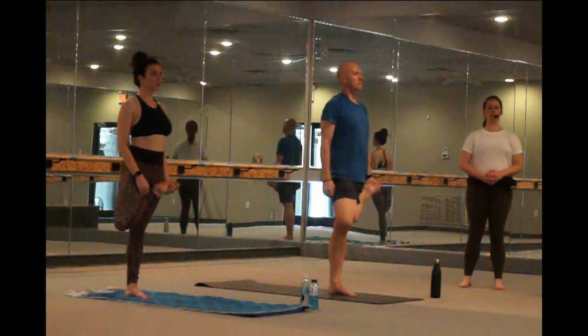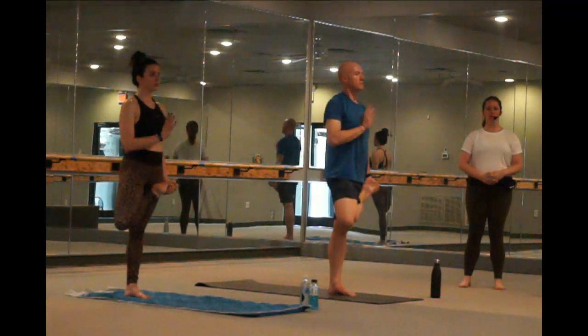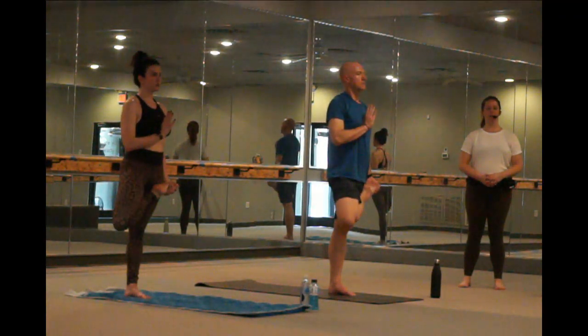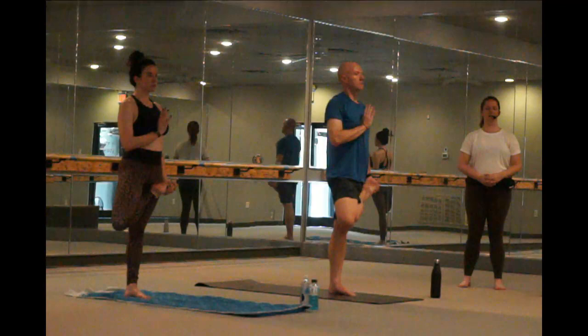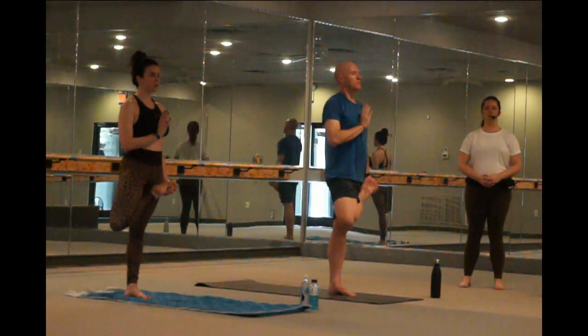Stomach in, stretch up, chest up, hips and shoulders parallel to the floor. Bring the right hand to the center of your chest. If you can balance, left hand to meet it, namaskar. Hold your foot if it slips. Left knee locked, thigh contracted. Stomach in, spine straight, eyes open, breathing normal.